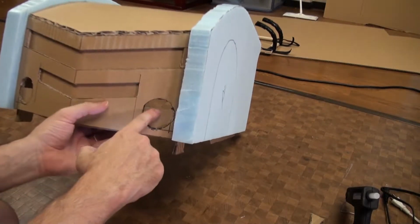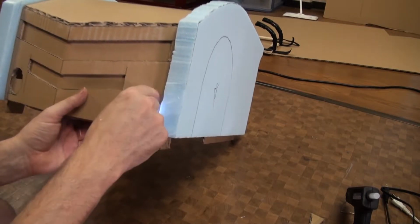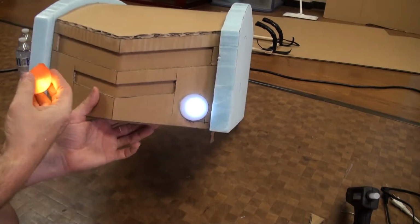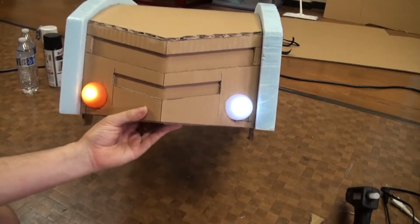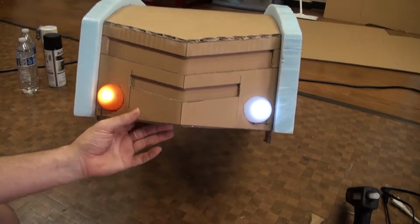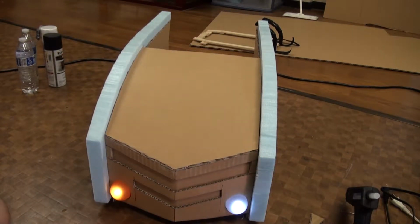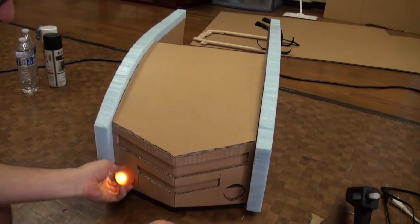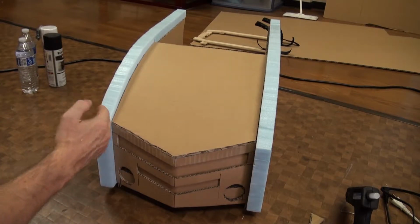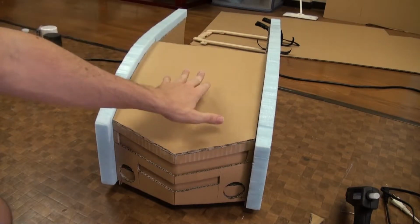So I cut a little window out so I can get to it from the inside and access the switch. And then these will be glued here. Not sure if I'll use the orange or the white. Maybe I'll use the pink red colour on the back. Yeah, so if you can put a few lights on it, it just improves the whole look of the thing. So those will be glued on later. So now the next step is I want to start trimming back this foam and then shaping it along with the bodywork of the car. And then later I need to cut a panel out for his head to come through and make the bonnet.